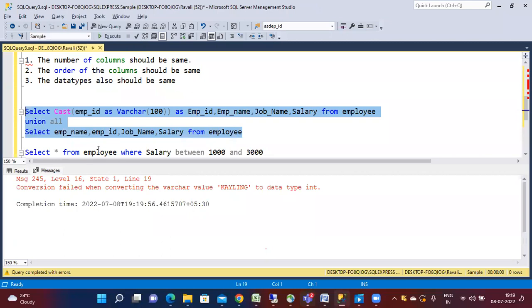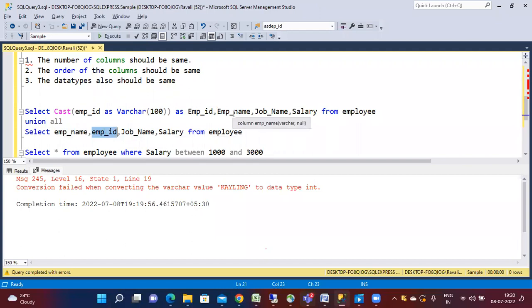Still it is unable to store the data into this. Employee name is varchar, but employee ID is integer. In this case, can integers be stored in the employee name column? Yes. So in these scenarios, the data types should also be matched. The data types should be in sync.